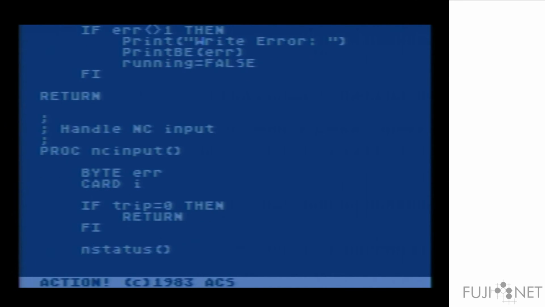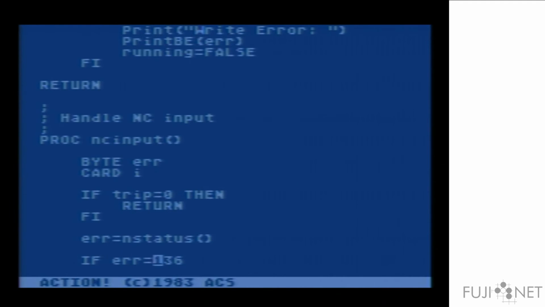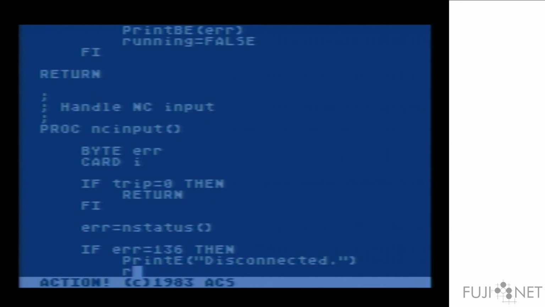We can go ahead and do an end status here, and if error for whatever reason, let's say if error is equal to 136, this means that there's an end of file, then we need to say we're done. We're done, disconnected, we're no longer running.